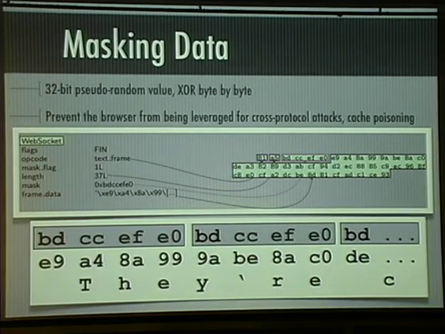The other aspect of the WebSocket data frame that's really interesting is the masking. The masking is a 32-bit value, random again, and it's essentially designed on outgoing data from the browser to prevent a malicious user from doing things like corrupting an intermediate cache proxy by sending WebSocket data that looks like HTML content, or by being able to create WebSocket packets that are EHLO commands that are going to talk to an SMTP server and start sending spam across the internet. So it's by no means an encryption, it's a masking. Because also you're essentially sending the masking key or the decryption key along with the packet itself.